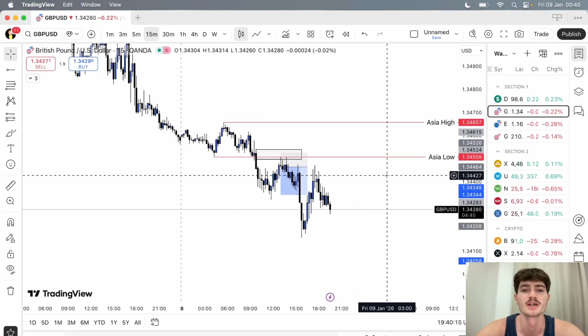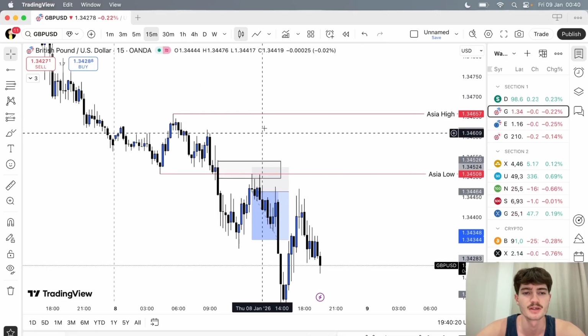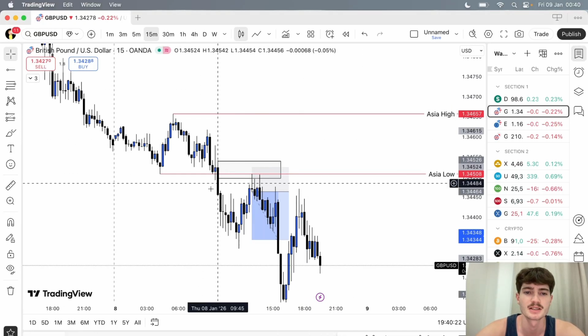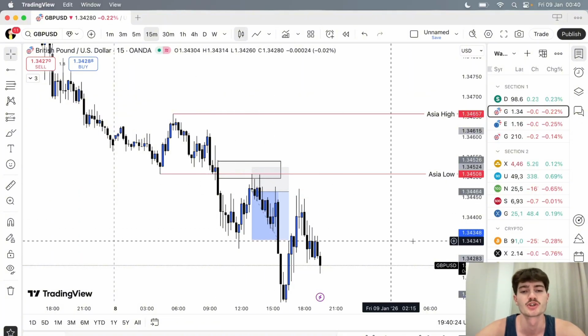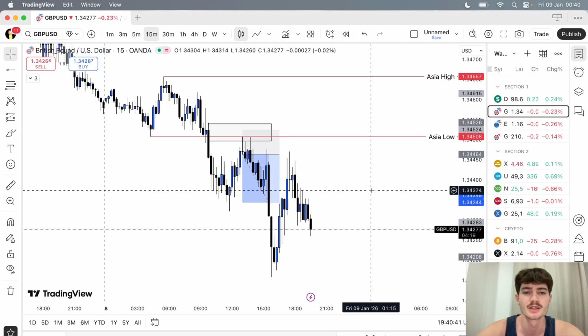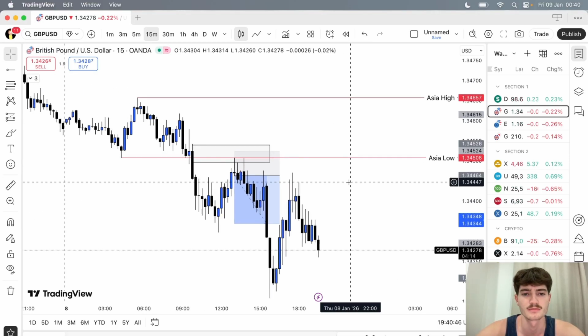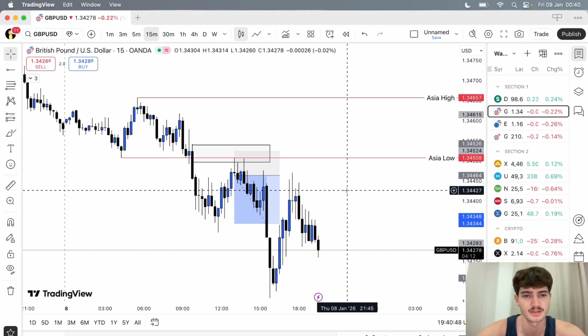We're not forcing trades. So anyway, as you can see, I've marked out my areas of liquidity, the Asia high and Asia low, because these are my strong areas of liquidity when I'm trading a pair like GBP USD. Usually looking for areas like Asia high and low, previous day high and low, previous week high and low. We're looking at key areas of liquidity, because that's where price often likes to play off. So that's the areas we mark out.